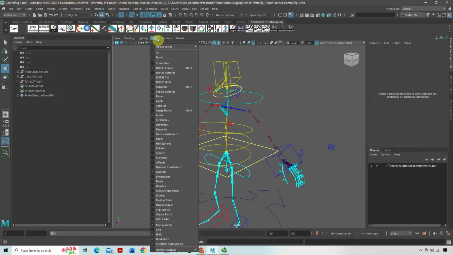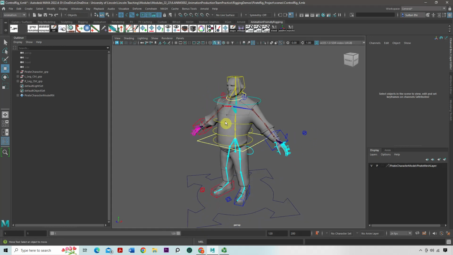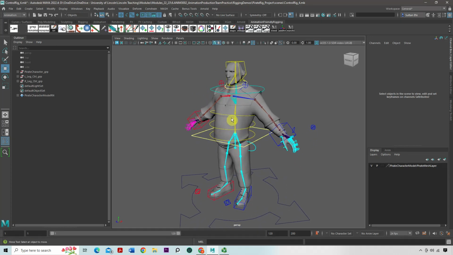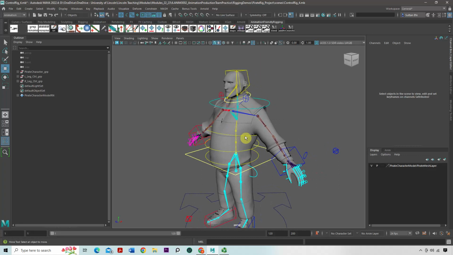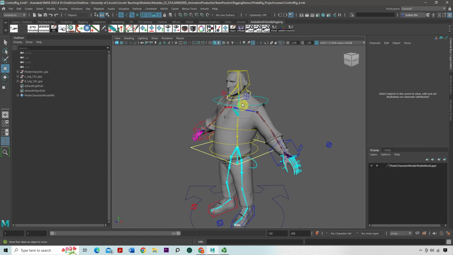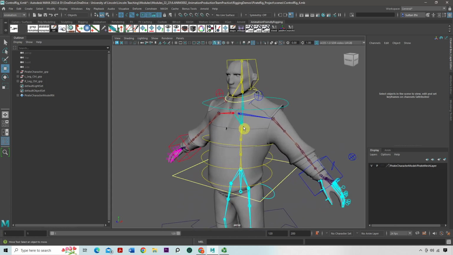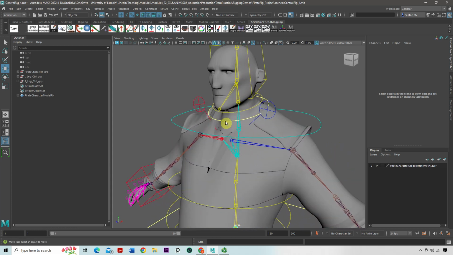Hello, welcome to our last session of the control rig. We're now almost ready to publish this rig for the first pass of the animation, and then we're going to start creating the actual deformations, focusing on the final high-res mesh. But let's wrap this part up. Before we move on, there is one thing I want to mention.